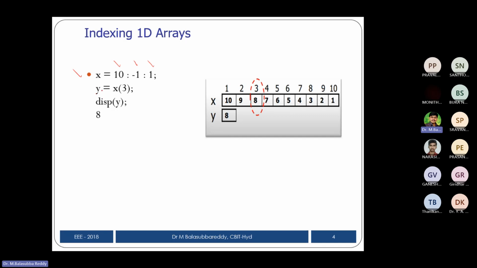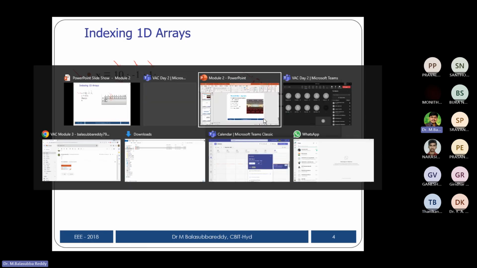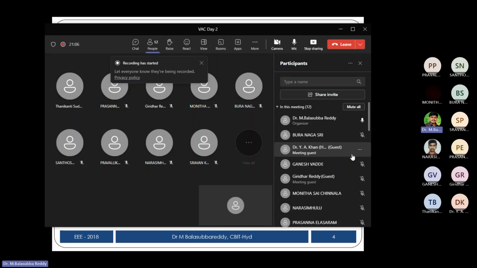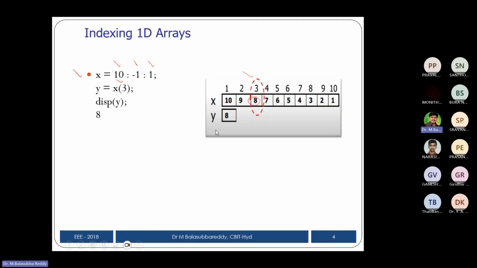Now if I assign to y the value x of 3, x of 3 will represent this value. See that x of 1, x of 2, x of 3, the corresponding value is 8. So like that we can get that information based on your required data. If you are able to get any of the data, we can easily write.